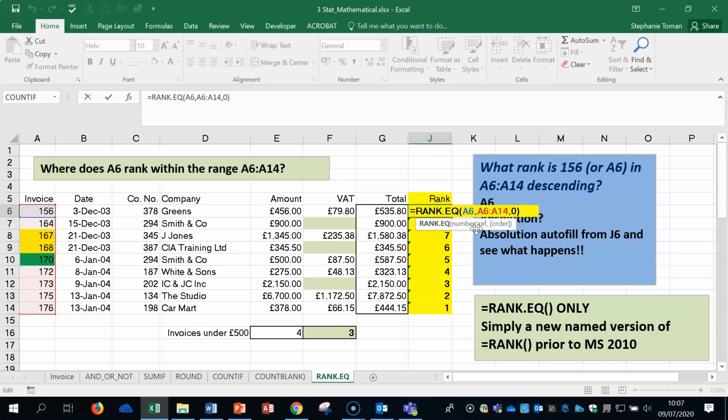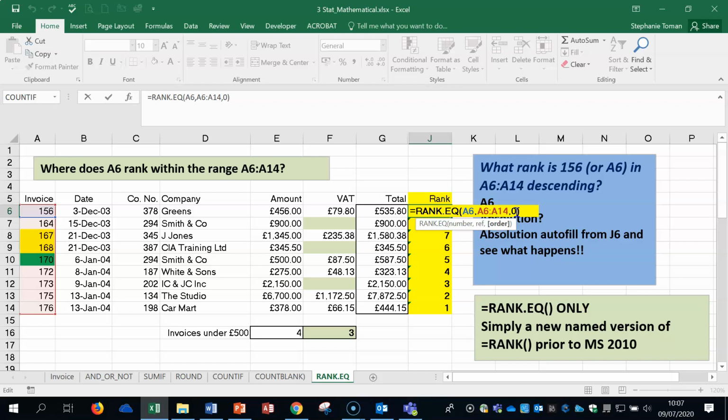Okay, so where does 156 rank in a descending order in that range? That's what it's getting at. Now I've done that. I've done the RANK.EQ. I've done the first instance, A6. I've done the range A6 to A14, and I've done the order, which is descending.